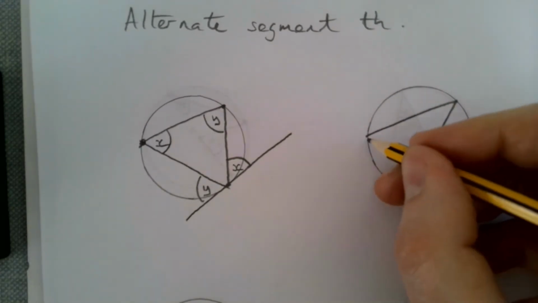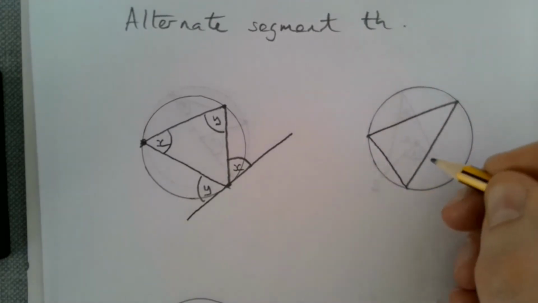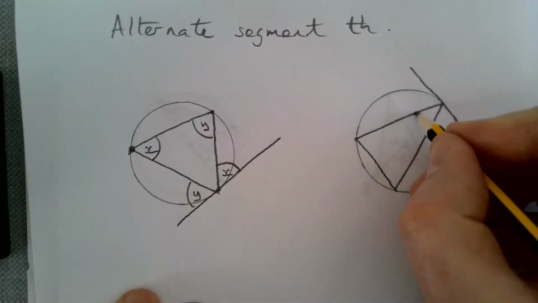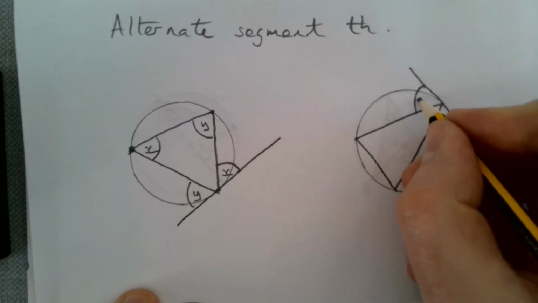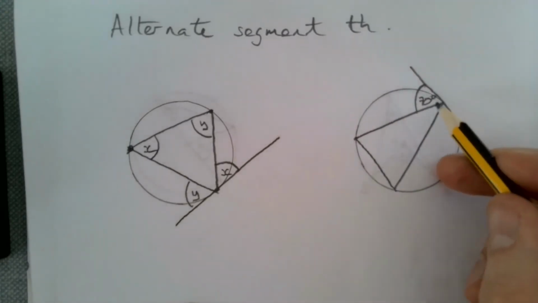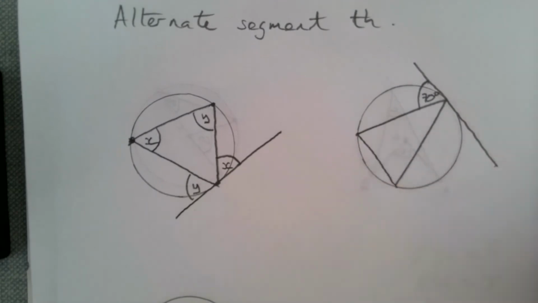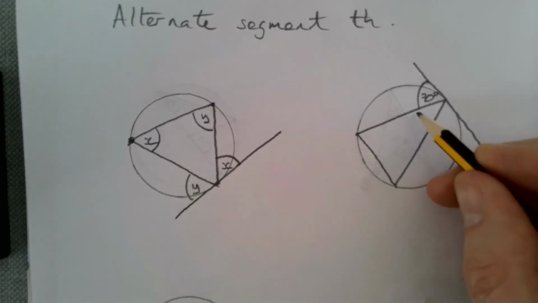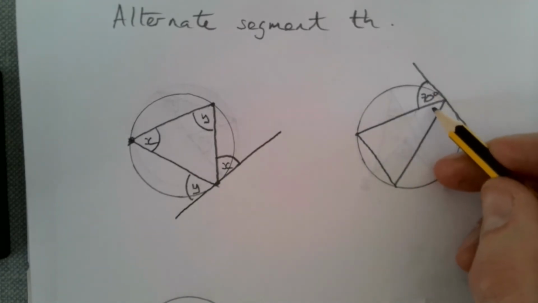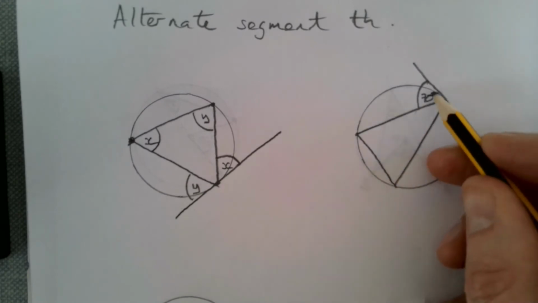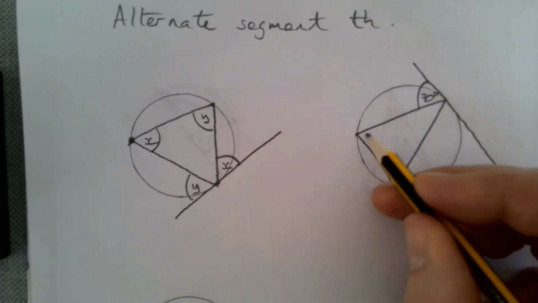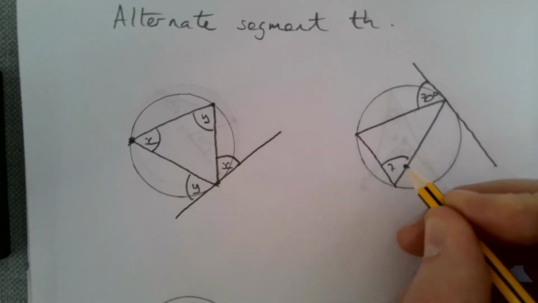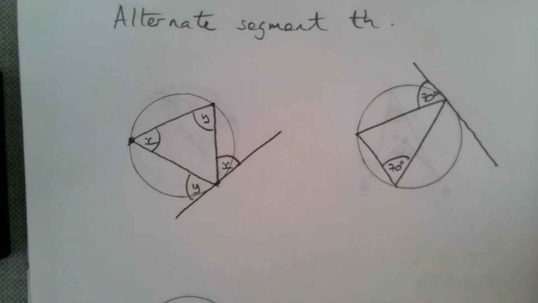Let's draw our triangle, and let's draw the tangent somewhere else, so we can try and get our head around it. If I put my angle here, and let's pick an actual number for this, let's pretend this is 70 degrees, what we hopefully know is that one of the three angles in this triangle is also 70 degrees. That's what the alternate segment theorem says. The way I remember it is it's not going to be this one, because it's right beside my 70 degrees. It's not this one, because this angle and this angle share this line, so it's the one that doesn't share one of the sides, so it must be this one here. That's my best way of trying to explain the way it works.